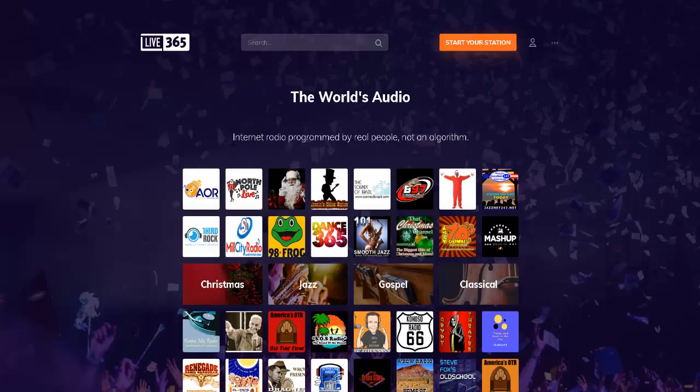In the past, you had to go to one company for a stream host provider, another for an Auto DJ, and different companies for different things you needed for your radio station, then tie them all together — an account here, an expense there. It worked, but it took a lot of effort to get everything hooked up.